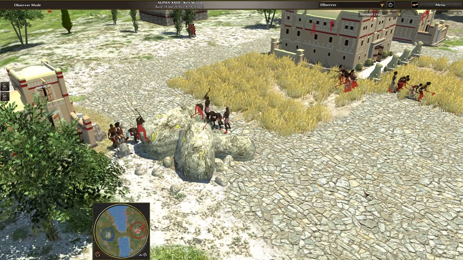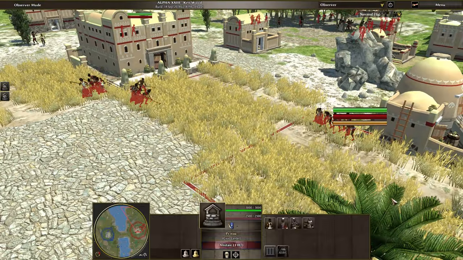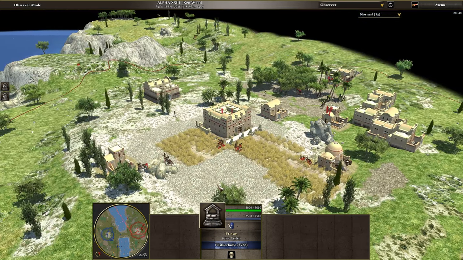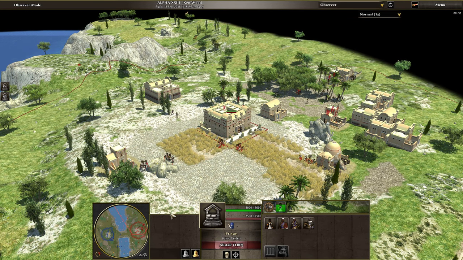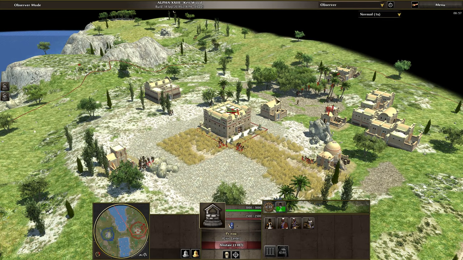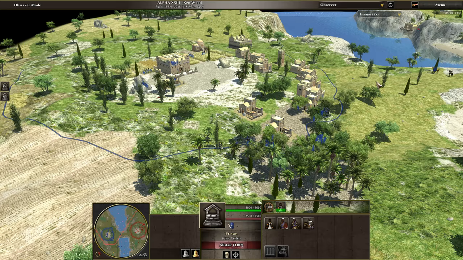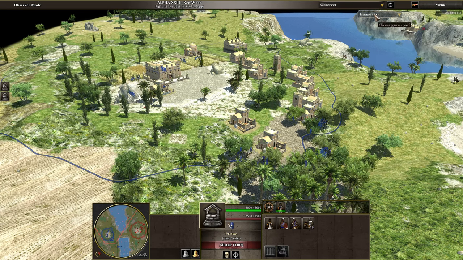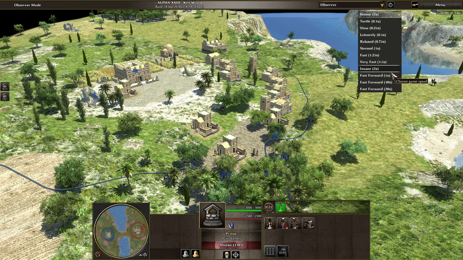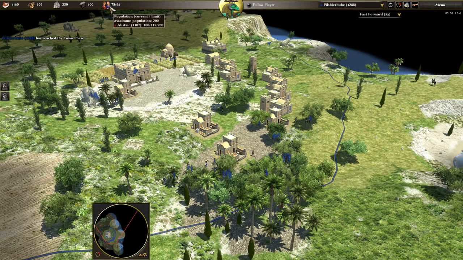Here they are doing their stuff. Why isn't that working? Weird, it only goes to that one. Okay, whatever. Houses, back to double. 5. Well behind in population now.